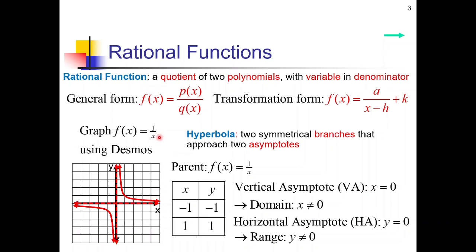As you plug in bigger and bigger and bigger values for x, this fraction gets smaller and smaller and smaller and smaller because your denominator keeps growing, but you can never quite get to 0 because you don't have 0 in the numerator. So it's long-run behavior giving us the horizontal asymptote, short range giving us the vertical asymptote, with the curious result that if we were doing more complex rational functions, there are some that actually do cross their horizontal asymptotes, but never the vertical ones. Anyway, in this lesson, we're going to confine our problems to linear numerators and denominators, so we don't have to worry about any of that this time around.